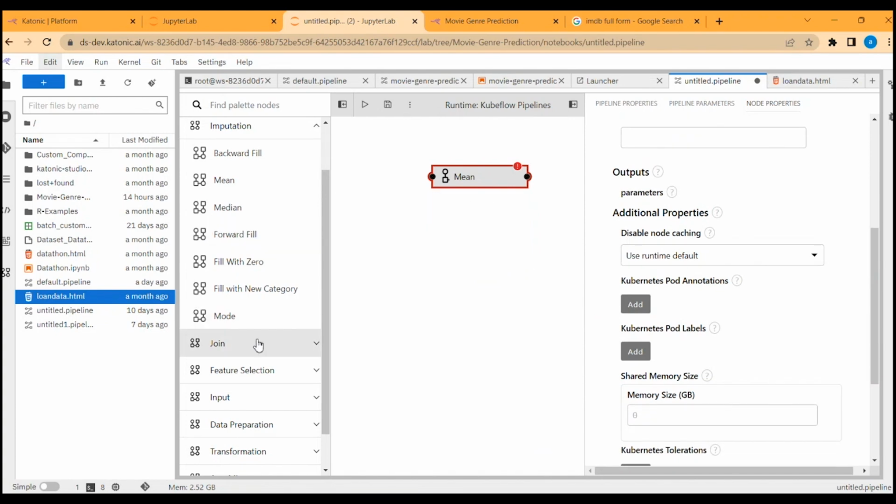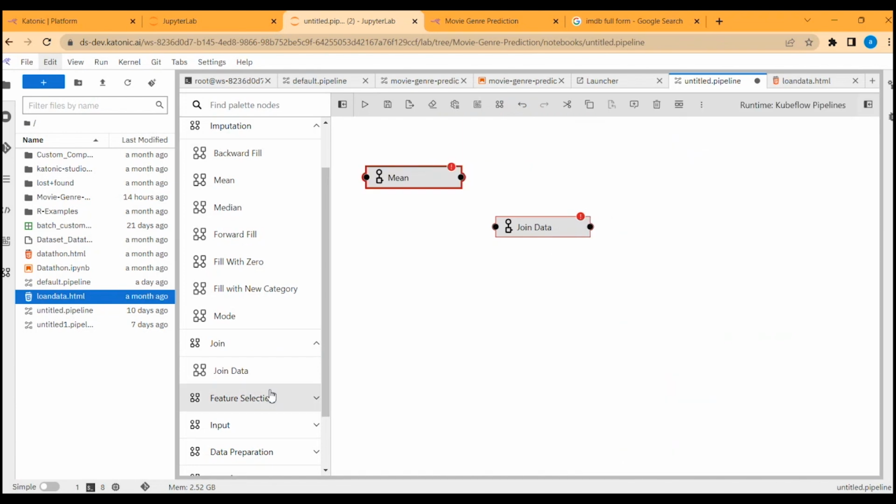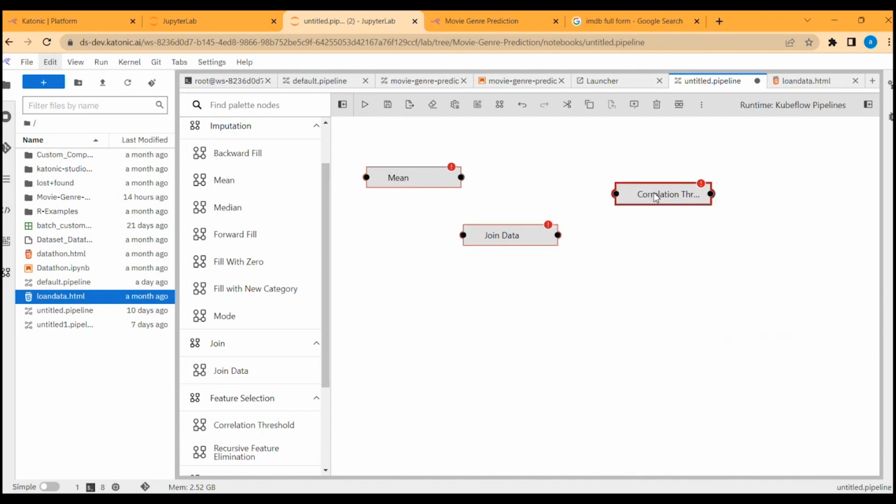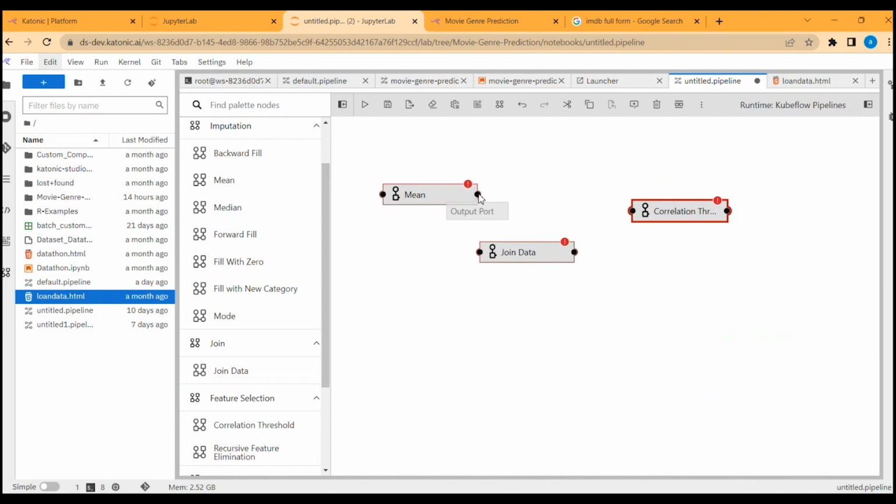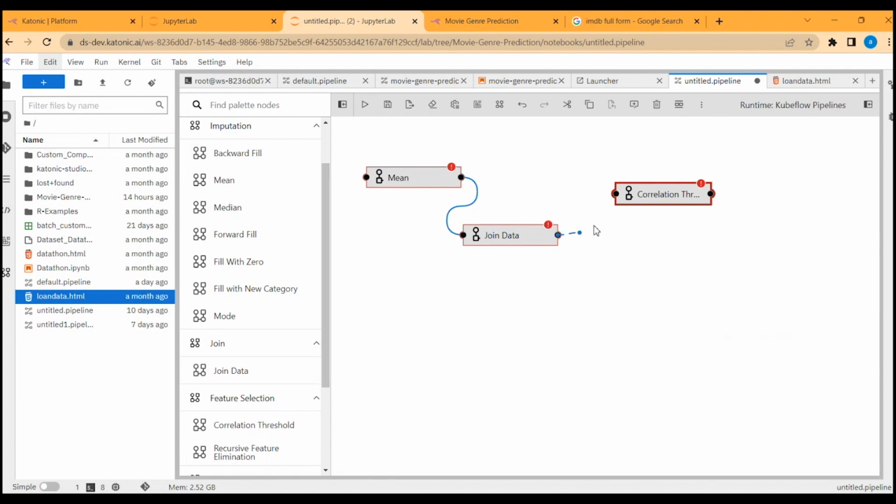I can drag all those in the form of a pipeline and create a very beautiful pipeline without any code. I can just connect them so that I know which component will be running after which. So these are the no-code elements being provided.